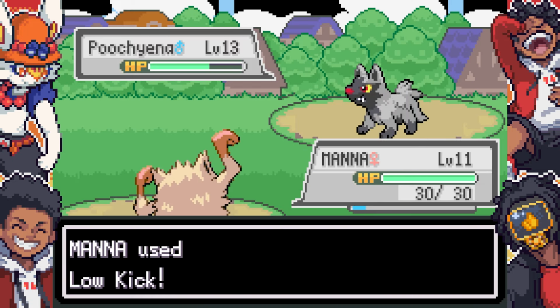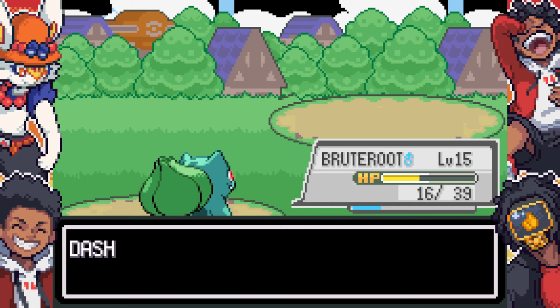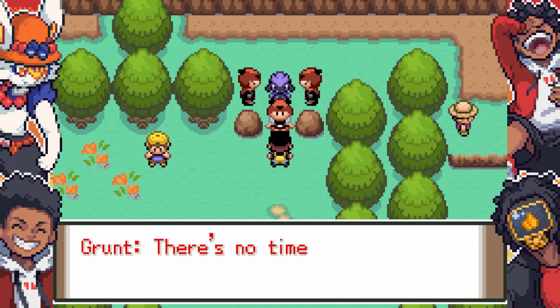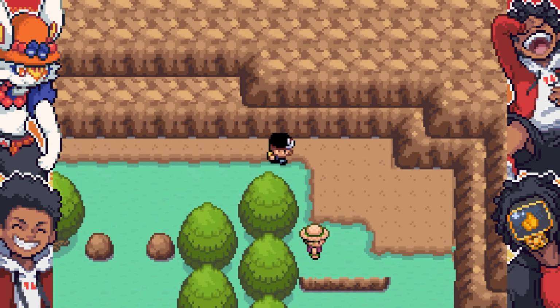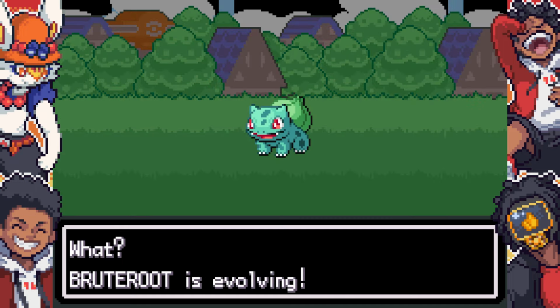Low Kick, kill you. Oh, you're out of here. All right, Sludge Bomb, kill him. Goodbye. We're done. Are we done? Okay, bet, finally. Oh, then they just stole the Riolu anyway. I thought I was gonna be able to get it. I guess not. Brutroot is evolving. Let's go.